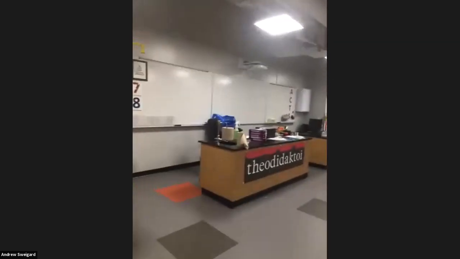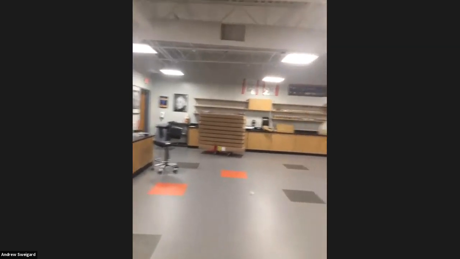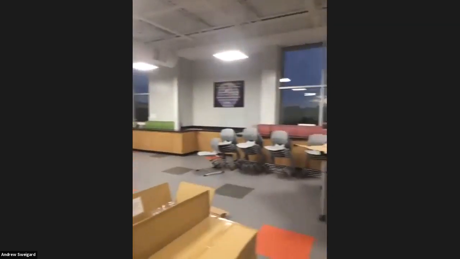Right next door is Mrs. Gilliland's class. Ms. Gilliland teaches 7th and 8th grade science. So here's her classroom. Similar setup, getting the chairs and everything set up as well. But if you're a 7th through 9th grader, you will either have Mrs. Wood or Mrs. Gilliland in one of these 2 classrooms upstairs.